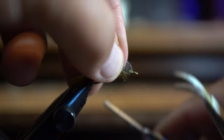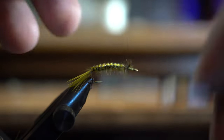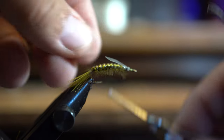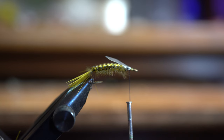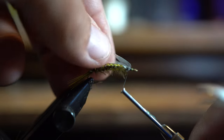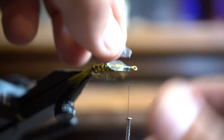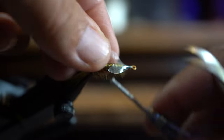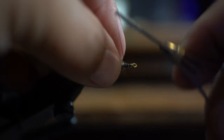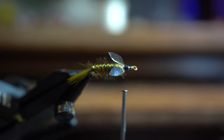And what I do is I simply tie it on top of the fly. I'm going to do two wings. You can either do two or one. I typically like two, just because it gives a little better look. Like so.